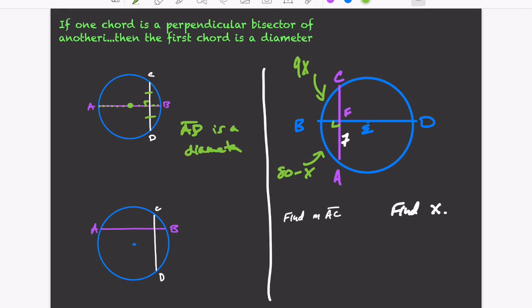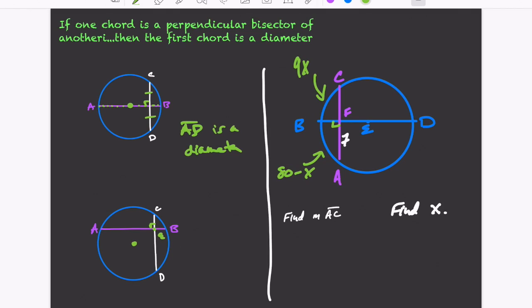And if you moved AB, you could see that it's not going through the center, so this is still perpendicular. But CD, let's call this E, CE is obviously not the same length as ED, and it makes sense because we moved AB. It's no longer going through the center, so it's no longer going to cut CD through the middle, and so that's not going to be a bisector of CD. So you can tell if it bisects the chord, it has to have gone through the center, so it has to be a diameter. And so we can take that same idea and apply it over to this problem here.